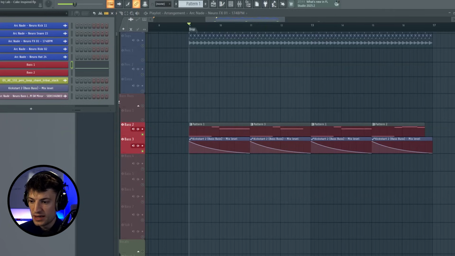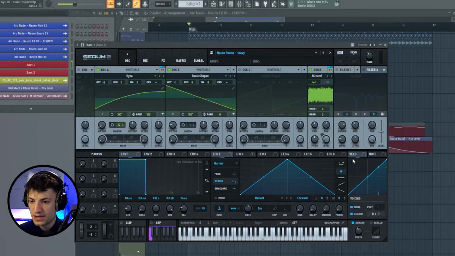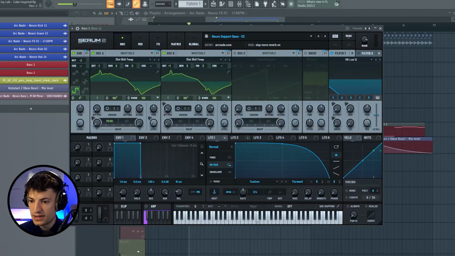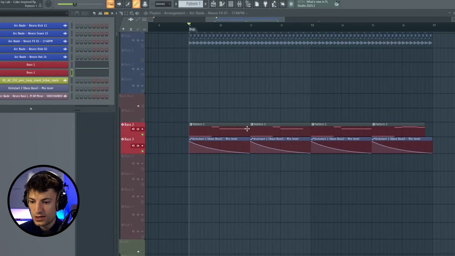So now let's look at the basses. So let's just look at the melody and the basses first and how they work, and then we'll recreate them. So first of all, we have this Reese bass here, and then we have a supporting bass here. And it basically plays the Reese bass, then the supporting bass here, the Reese bass again, then the supporting bass is cancelled out because the vocal comes in and then it's repeated, but there's a bit of variation here.